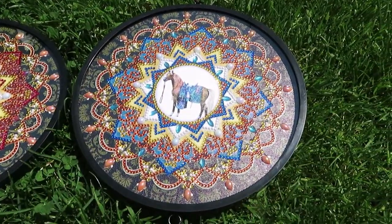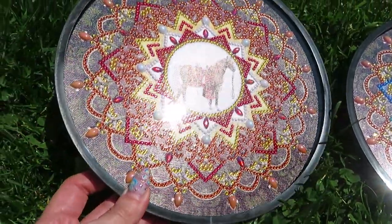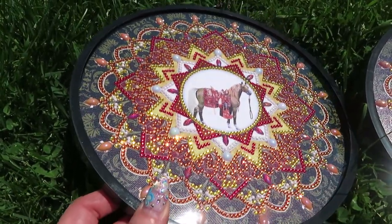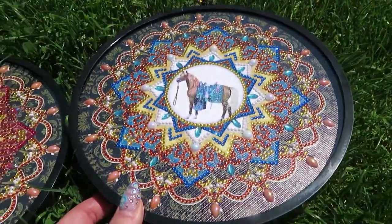She and he, a beautiful set of horses, mandala. This one, the glass will be hard to show you, but it is very, very sparkly. And here is the blue one.